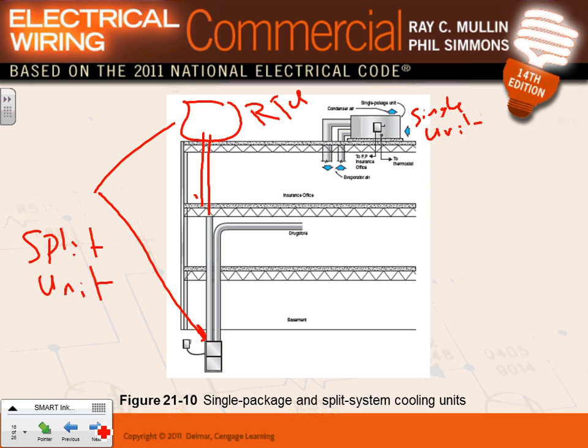Two parts, one inside the building, one outside. This one, single unit, all of them are outside. Can you guys see here? You get the air in, you cool it, and you remove the heat in and out, right? You do the whole thing in one. Think of it like a window air conditioner. What does your window air conditioner do? It takes the air, cools it, takes the heat out of it, throws it outside, and brings it back, and keeps removing the heat from the room.